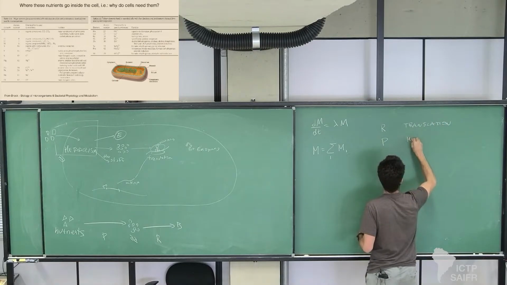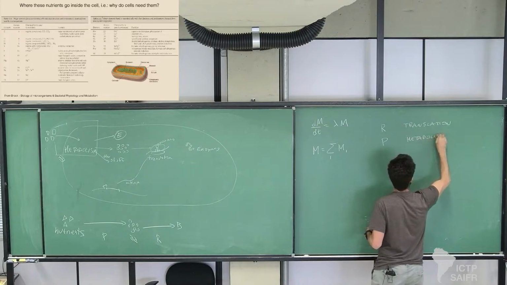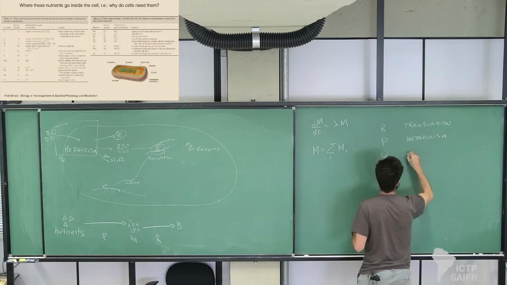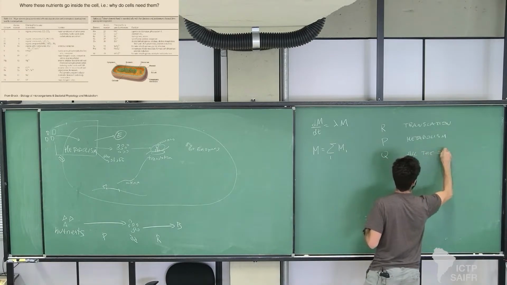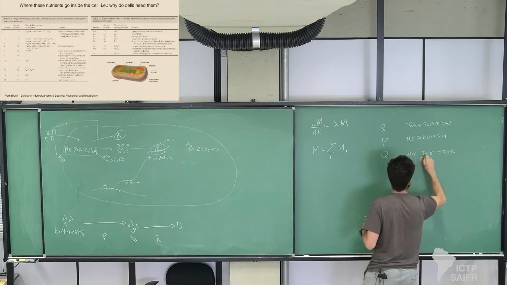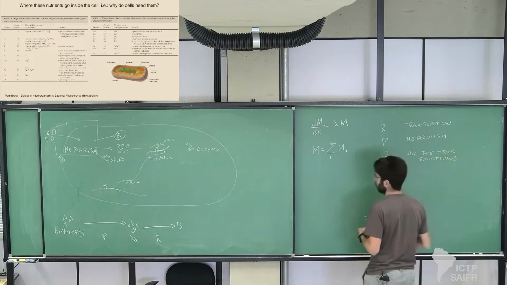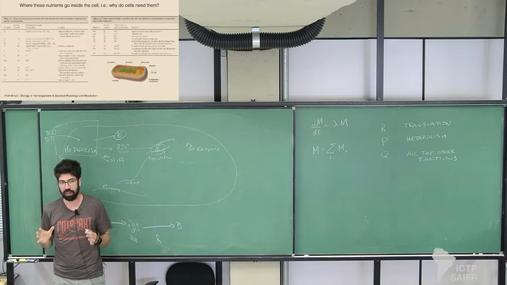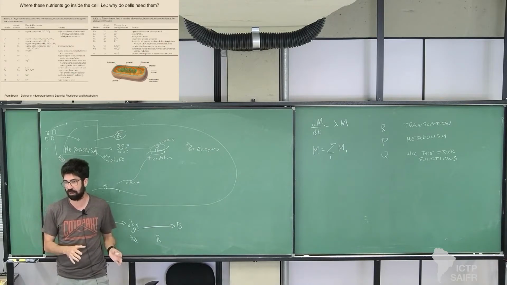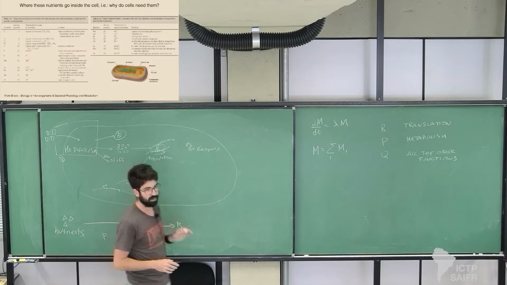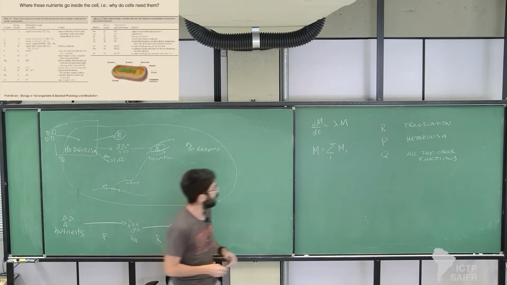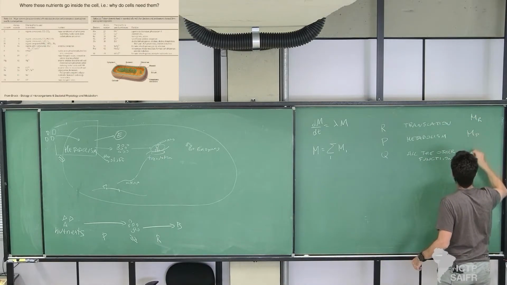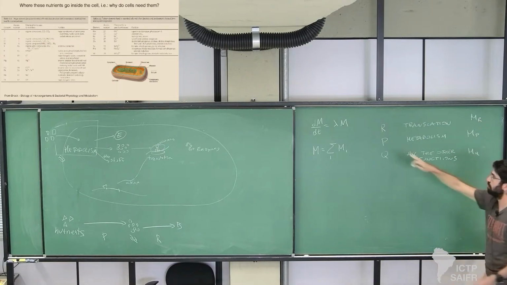This is metabolism. And then we have another sector, which is, let's call it Q, which is all the other functions. Okay? So if we think of a cell, we are thinking that we divide the mass of a cell into how much this mass is allocated to different functions. Okay? And we are thinking about these three functions, so these two and all the rest. Okay? And of course, these correspond to some mass. And the sum of these three masses gives me the total mass.